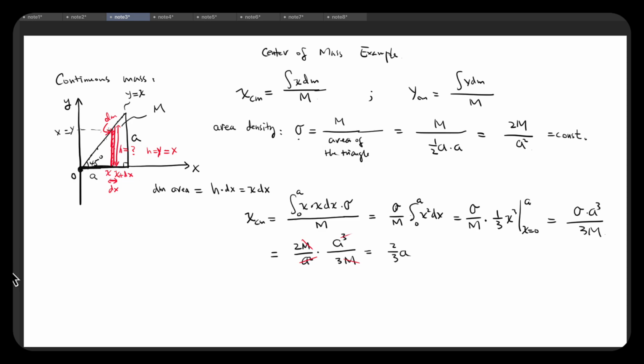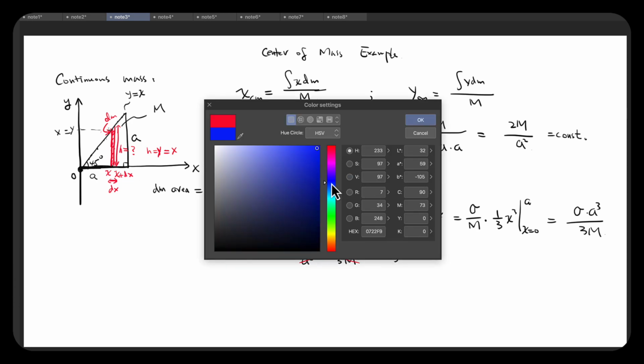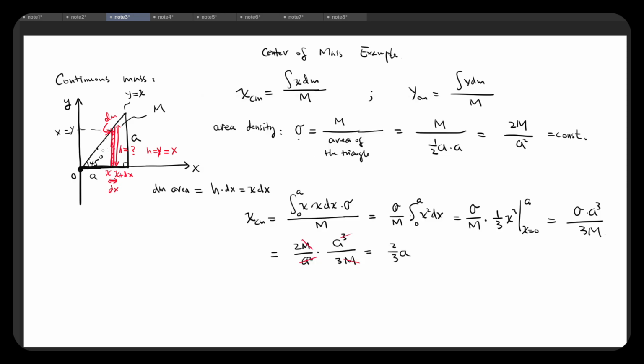So this stripe has to be horizontal. So let me draw a stripe like this. That's the stripe we're looking at. Okay, and let me also extend these two lines so that we know we're going from y to y plus dy. All right, so now let's see, how can we write down the area of the blue area?